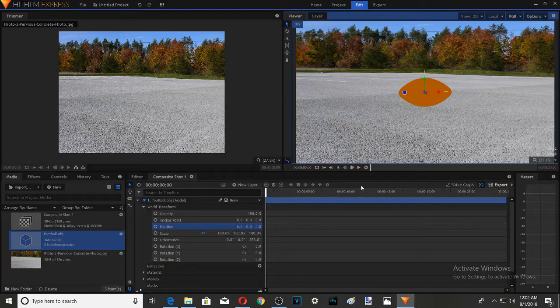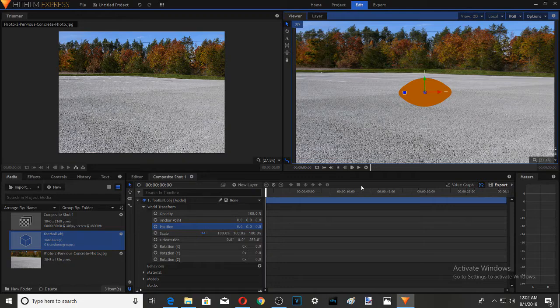I got this off one of the websites. It's a free 3D model, and I do have the software to create my own models. Sometimes it's just easier to take the free ones. Now this doesn't really look that great for football because you don't see the stitches and you don't see the white place where you would grip it.